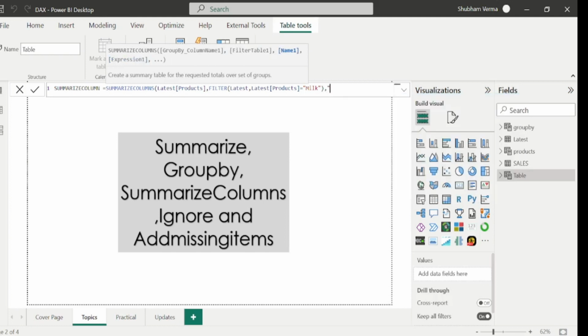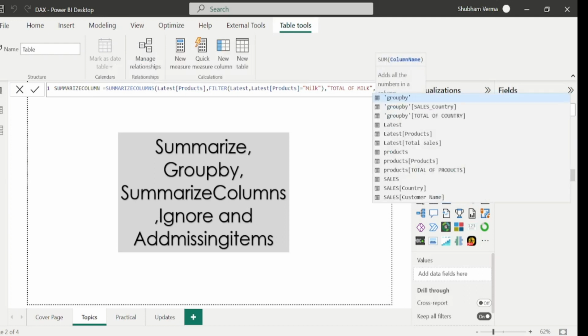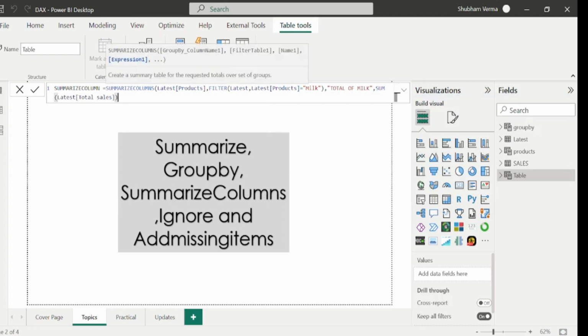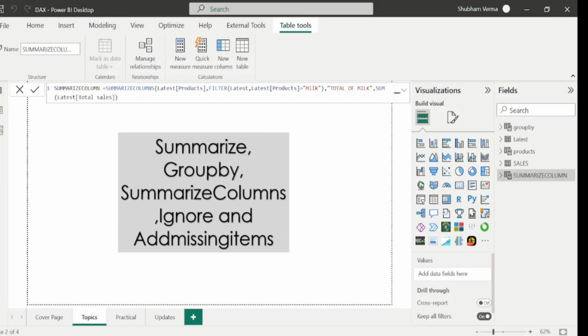The next parameter is name 1, so here I will write the new column header, let's say "Total of Milk", comma, and the last parameter is expression 1. Here I will enter the SUM DAX function, and under SUM I will take the Sales column from the Latest table, not from the Sales table, close the bracket and hit enter.